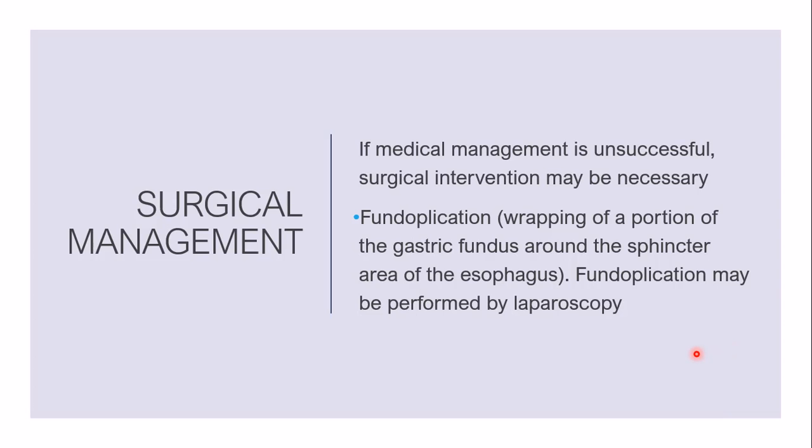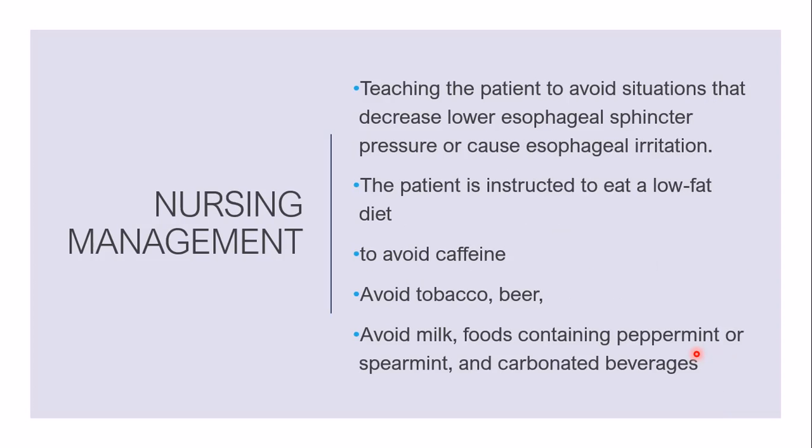Moving on to the nursing management. So yeah, nursing management. This is a condition where nurses can't do much, but the major thing is health education. We are going to play a major role in explaining the condition to the patient, or whoever takes care of the patient. The patient's carer also should know what the patient is going through. So this says teaching the patient to avoid situations that decrease lower esophageal sphincter pressure or cause esophageal irritation. So we're going to teach them the situations where this can be avoided. So how can it be avoided actually?